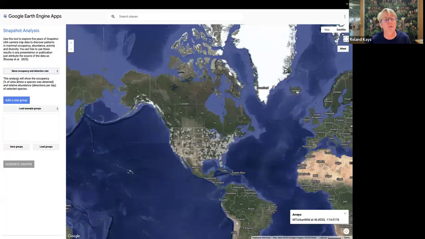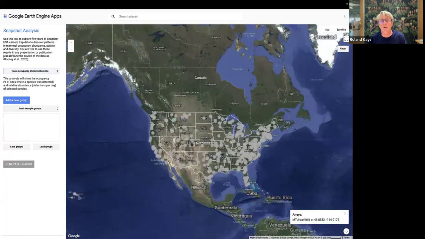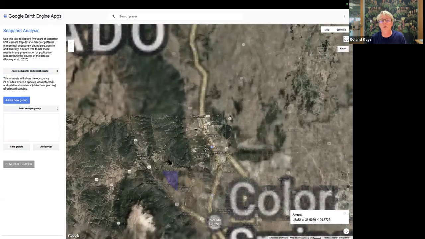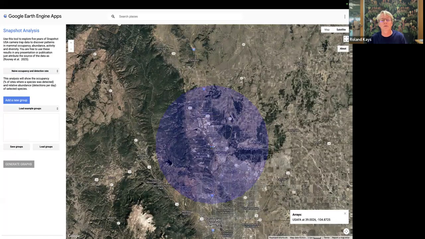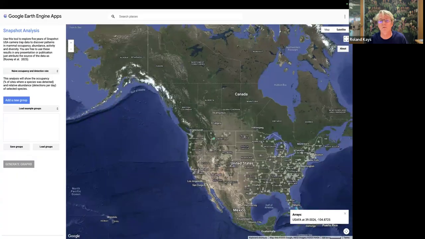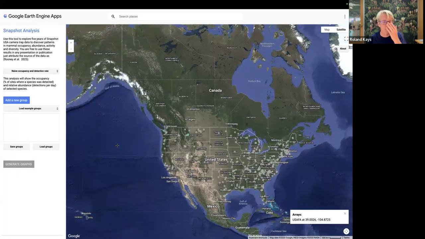Occupancy is just a percentage of the sites that were occupied. So we've got these camera arrays all across the country, right? It looks like one dot here, but it's actually an array of a number of cameras. And of those cameras, what percentage of them detected a given species? That's our occupancy. And detection rate is just the total number of detections divided by how many days the cameras were out. So they're both good measures of a species' sort of population level, not exactly density, but probably related to their abundance and their distribution.